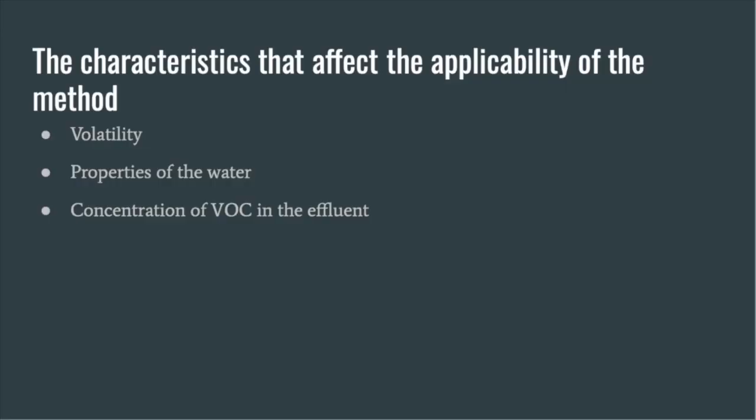When air stripping is used correctly, it can be very effective. However, you must know when to use it and when not to use it. To determine this, you need to look at some factors. The first one is to look at the volatility of the contaminants themselves. Next, you have to determine the types of concentration you are dealing with. Finally, you want to look at the properties of the water in the aquifer. This also affects the efficiency of your system.